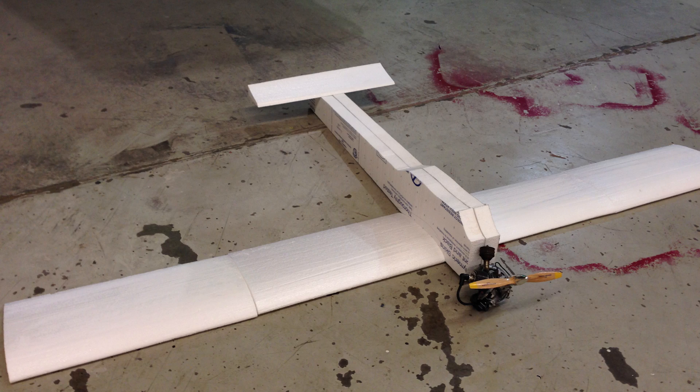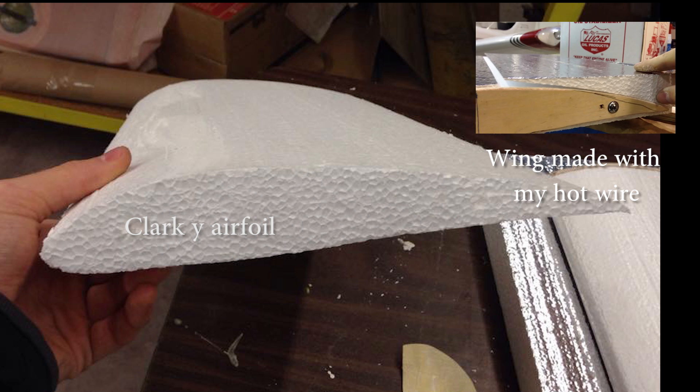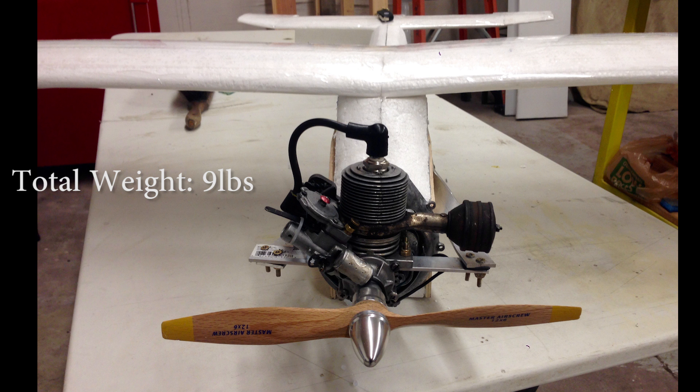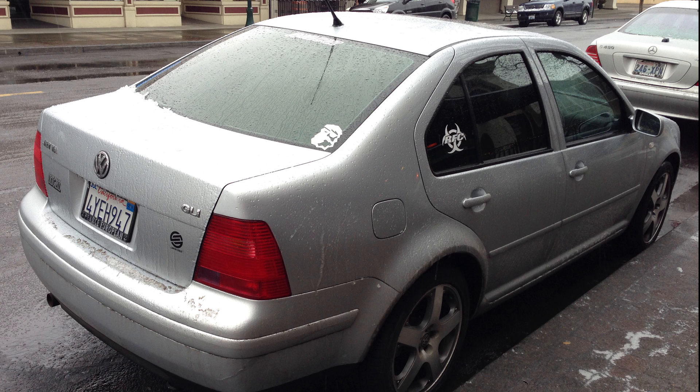I designed this plane by gut feeling. Because of my limited funds, time, and experience, I went with the easiest and cheapest way to make this experimental idea fly well. Because the engine felt so heavy to me and was prone to failure, I decided to go with some big wings and big wheels so that I could land almost anywhere. Now all this had to fit into a Mark 4 Jeddah, and so here is how it assembles.